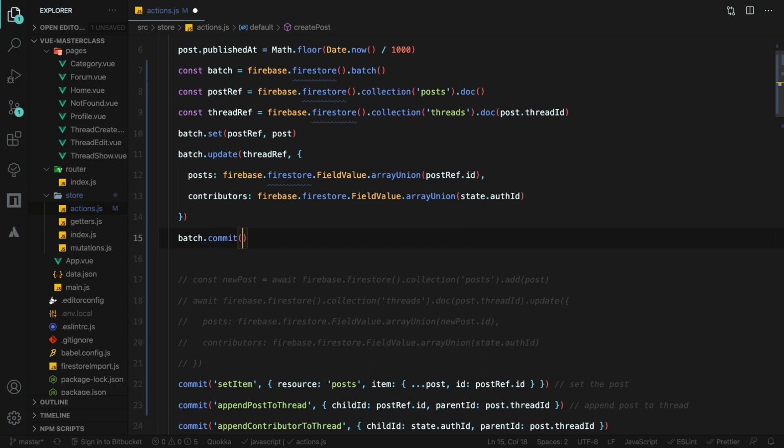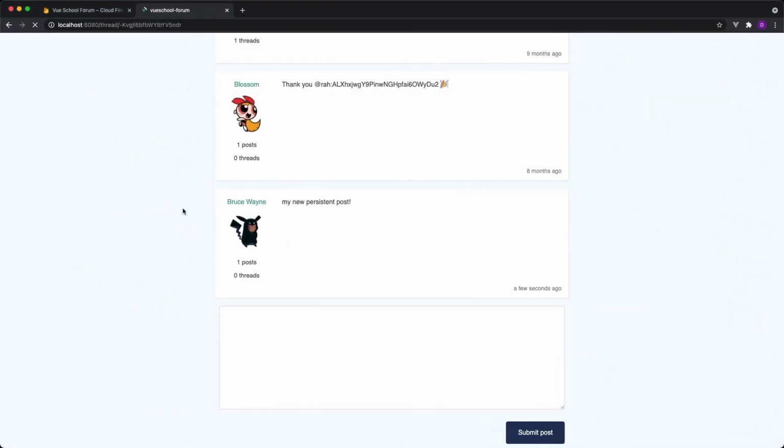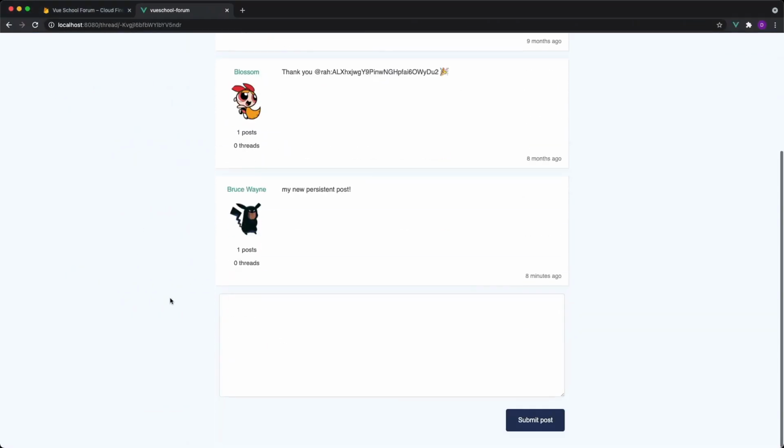We do have to await batch.commit now to be sure it completes before updating the state. And then we can remove the old individual calls to Firestore. Give the page a refresh and add a new post.